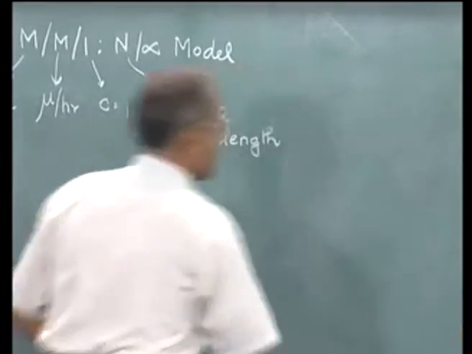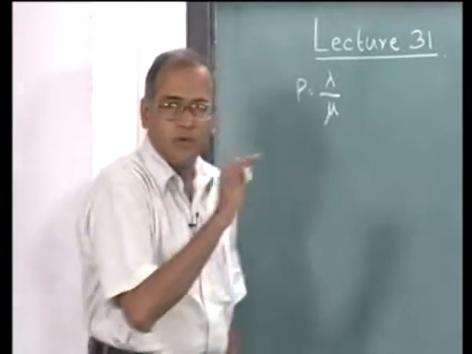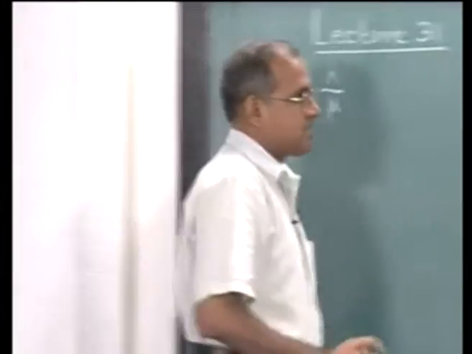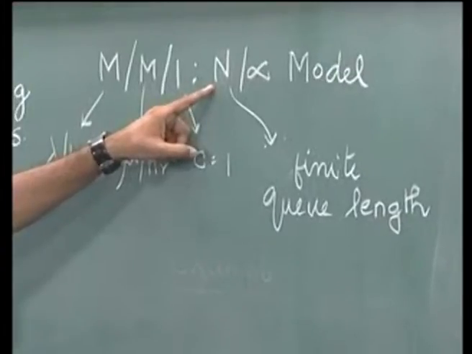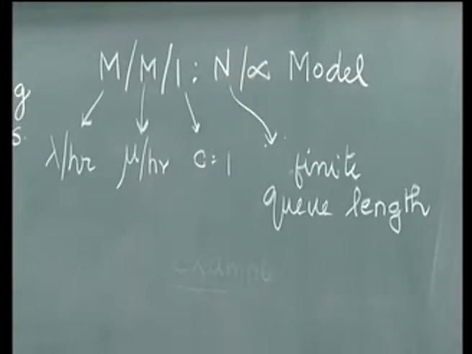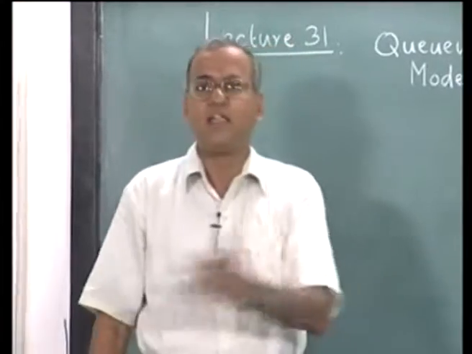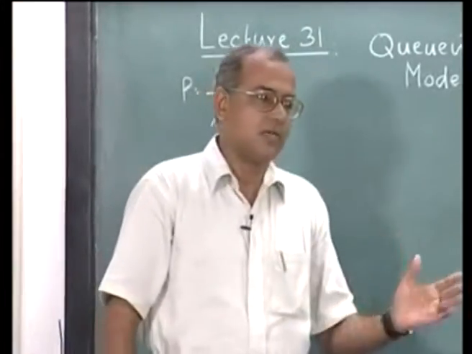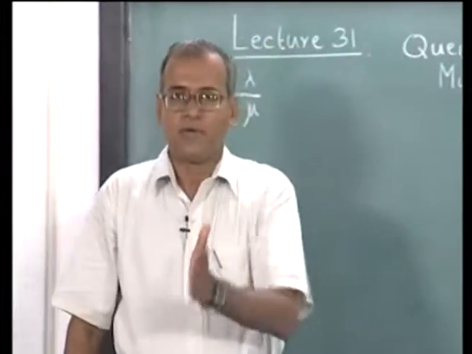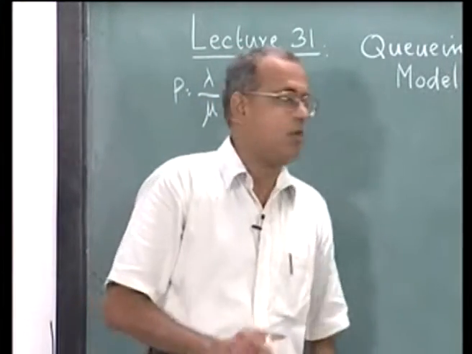So, it becomes a finite queue length model. Some of those equations will still hold, except that when we have n people in the system, the person who is coming in does not join the line and leaves. So, whenever a person comes in, the person can see either 0 or 1 or 2 up to n, and the person does not see the n plus 1. So, the system will not have more than capital N number of people.